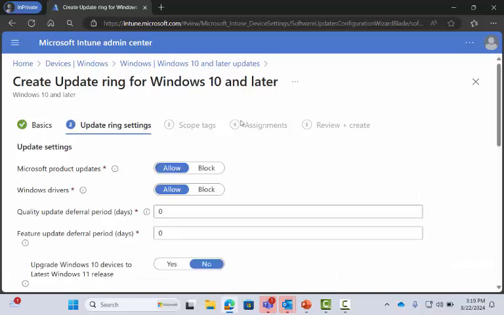And we have all of these settings, right? So first of all, do we want Microsoft product updates, right? So yeah, largely you do, right? You're going to want to get these quality updates, whatever, from Microsoft Update. So default allow. Do we want driver updates? So default is allow. My recommendation would be to block this.